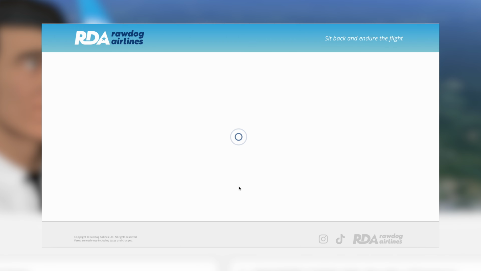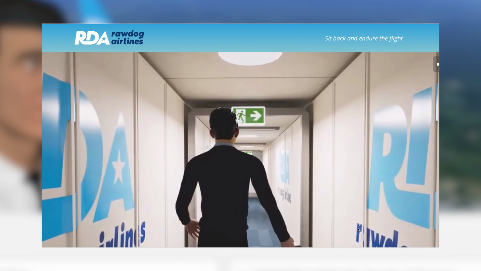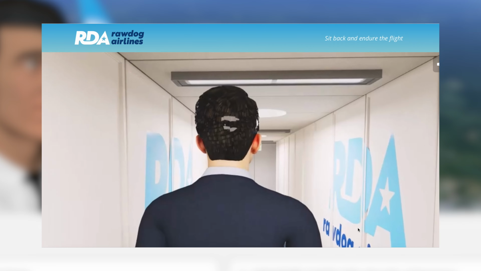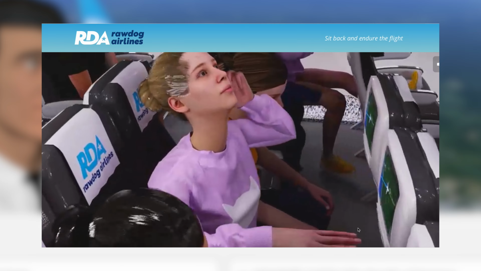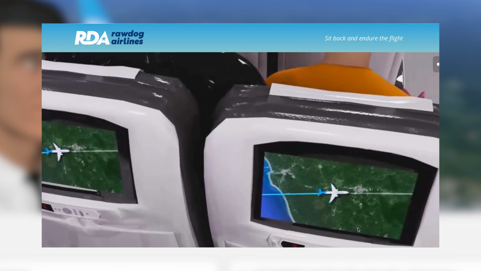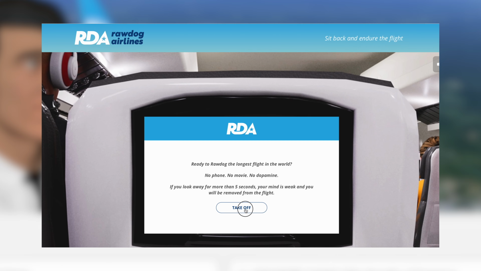And then this cool kind of video intro pops up with the pilot's announcement. And he talks while you're guided to your seat, and you sit down, and then you're facing like the headrest screen in front of you, and at this point it will ask you to turn on your camera from your device, which has an eye tracker, and the camera from your laptop or phone will watch your eye movement and make sure that you are watching the screen for as long as possible, and if you look away, it will know and the game over.